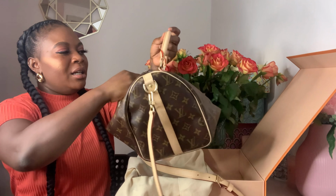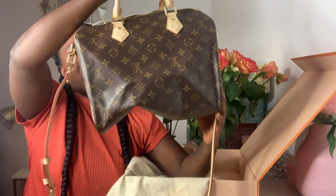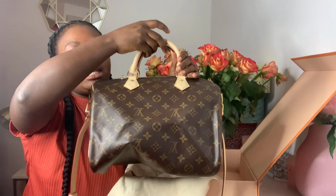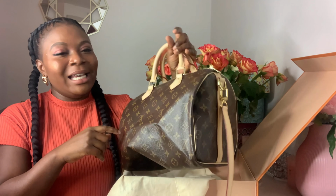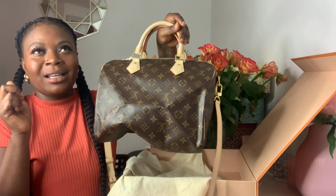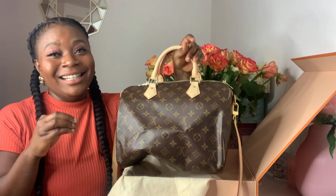So what are your thoughts on this one? I love this one. Would it be an everyday bag? No, because it's lockdown 2.0 and we're sitting at home. So it's not going to be an everyday bag. It's more for traveling, because obviously I like to put my stuff in. There's a lot of space in here, you can literally pack for a weekend. Without shoes and trainers, of course. But yes, this is the LV Speedy 35. I love it. I don't really care what anyone says. I like it. I love it. And this is the bag.